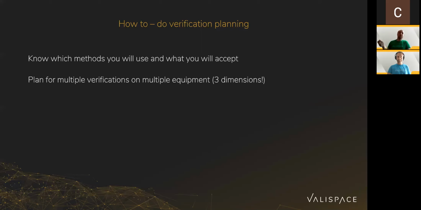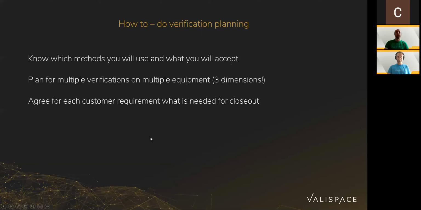This is something where we see customers struggle a lot. This is a 3rd dimension. And as you know, spreadsheets usually are not 3-dimensional. So you really have to think through how you're going to allow for this kind of complexity in whatever tool you're using, because you are going to come to that point. In the beginning, you might think, I'm just going to say I'm going to do this by test. But at the latest, when you have 2 different models, a prototype and a flight model, you're going to ask yourself, where are we going to test this? And this is basically when a lot of work is usually spent and people redo all of their spreadsheets and redo all of the ways of how they think of verification. So if you plan that in the beginning, you really are a few steps ahead.